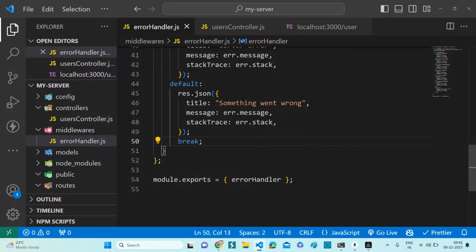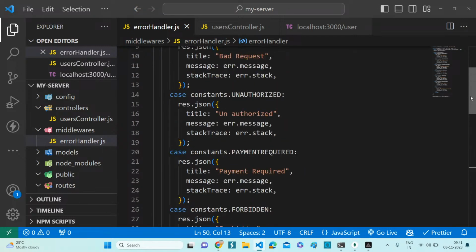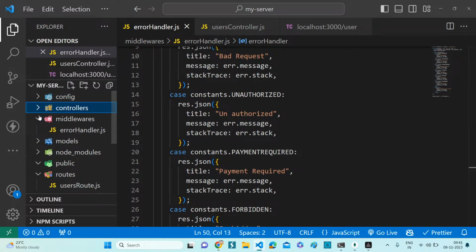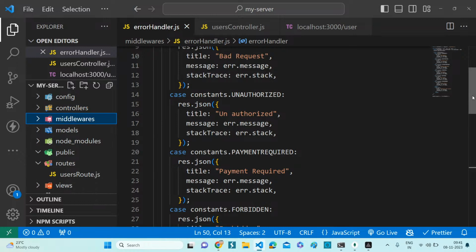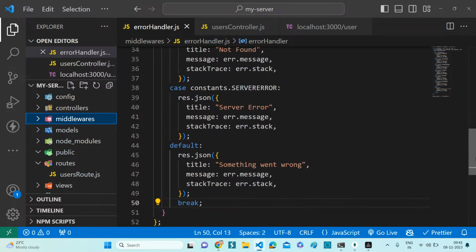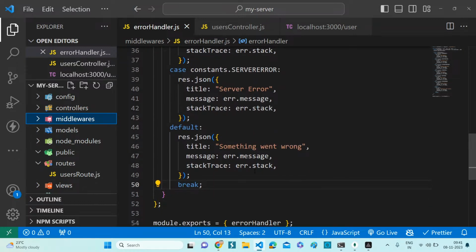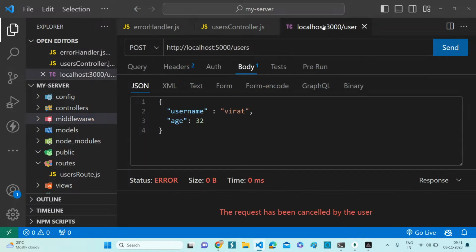So now we are going to get an error from the custom error handler because it is 200. Suppose it is not matching the already defined error codes, so it falls to the default case in that error handler middleware, and it is going to display this message. Well, let's try. So far we didn't get a proper response.